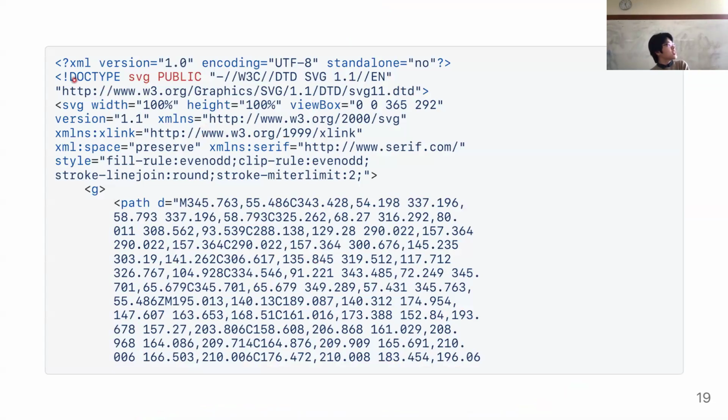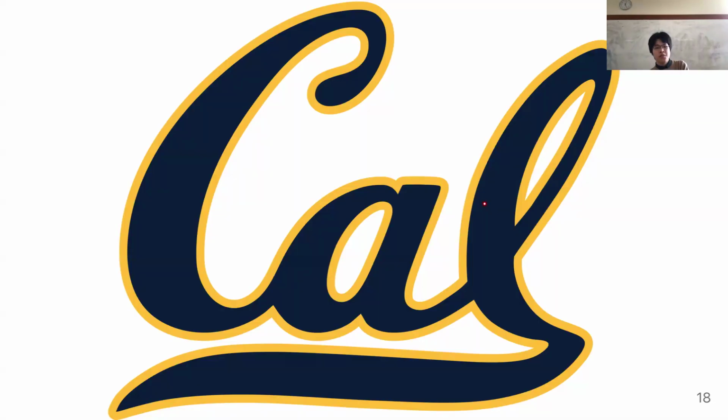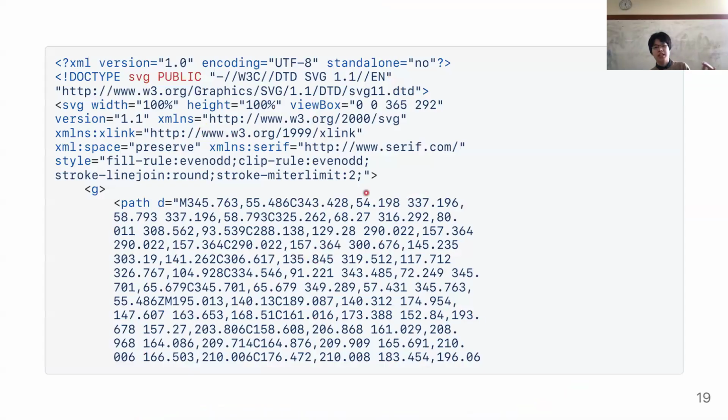Actually, you can see it's also a text file, but instead you have anchor coordinates that define the points on the image, and also some curvatures that guide the connection of the coordinates.